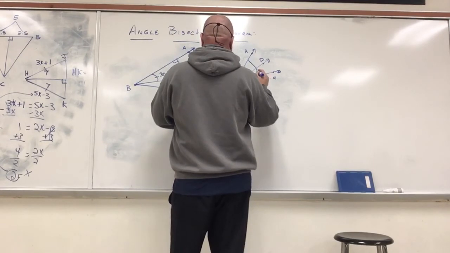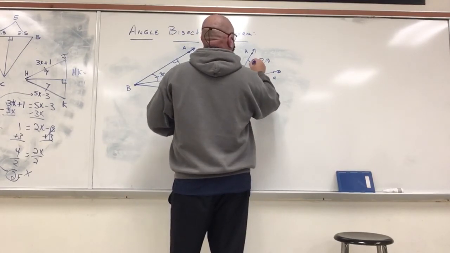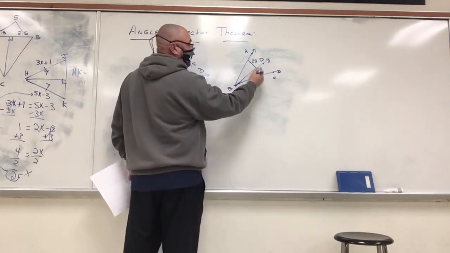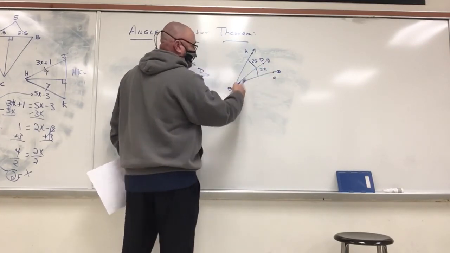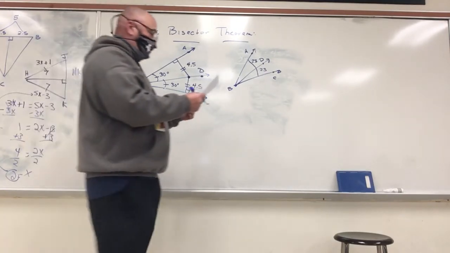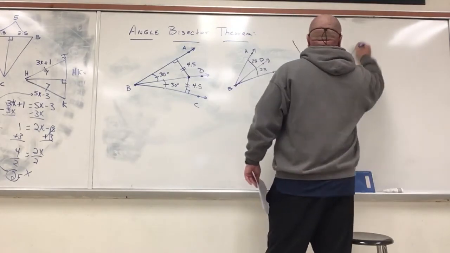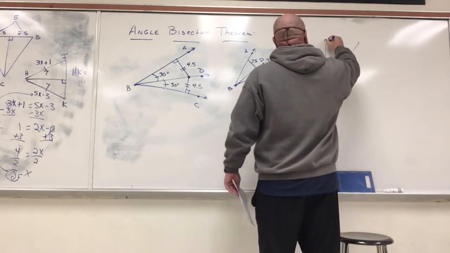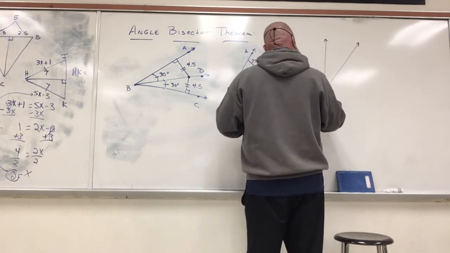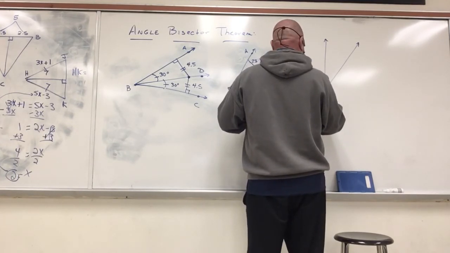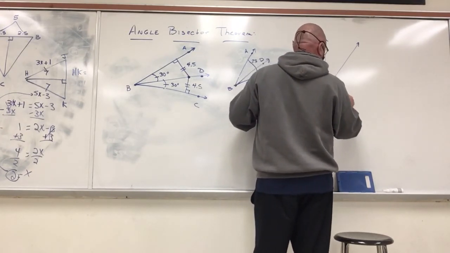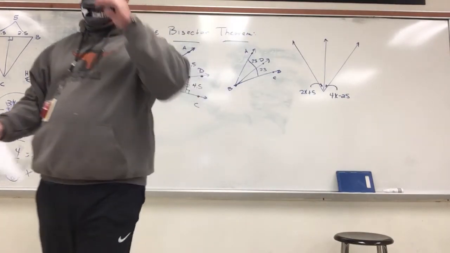This is 23. What's that segment going to be equal to? It says 23. Okay, is that angle equal to that angle? Yes. Okay, you see how hard that is? Is that hard? No. Let's do one more. Got an angle bisector right here. That's 2x plus 5, and that is 4x minus 25. Let's find x.